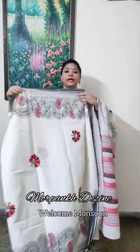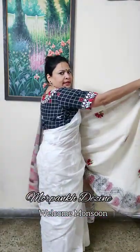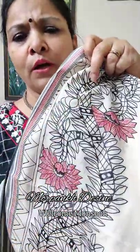So that's the sari. Very elegant and lovely to drape. That's the whole sari. The whole sari has this kantha work and the border runs throughout. It took almost ages to draw this kind of lovely outline border in Madhubani design.